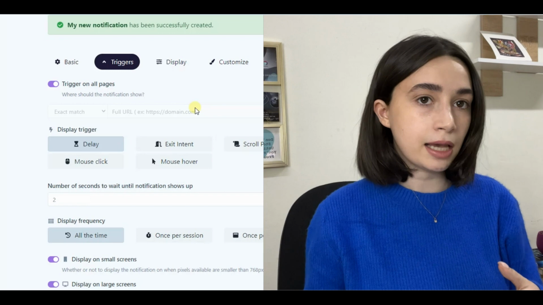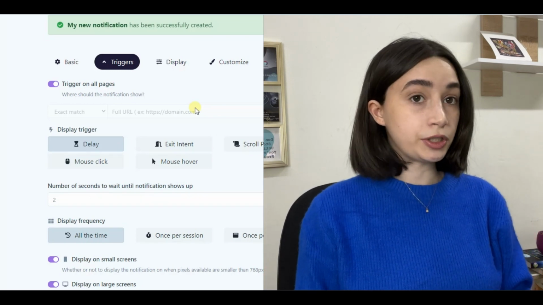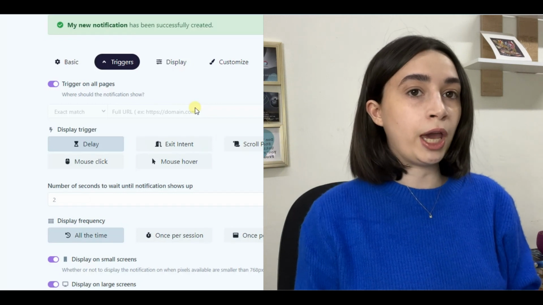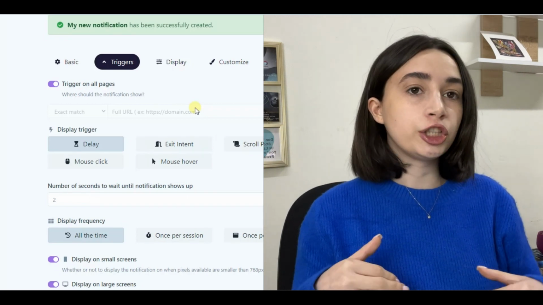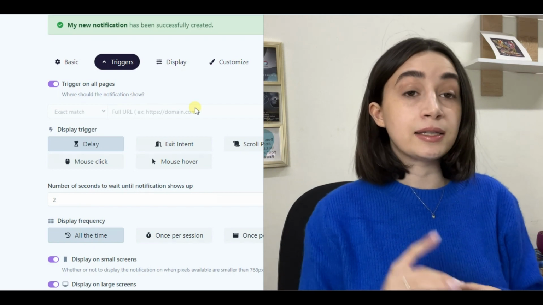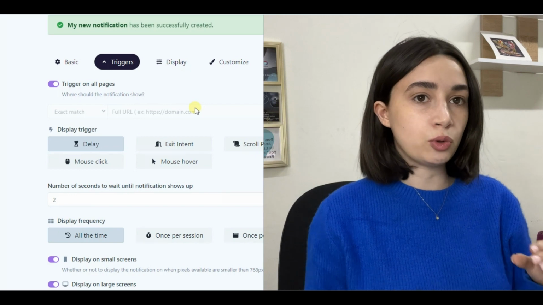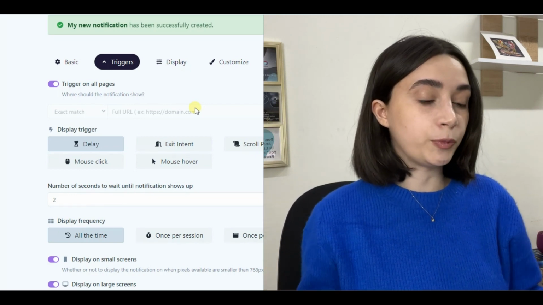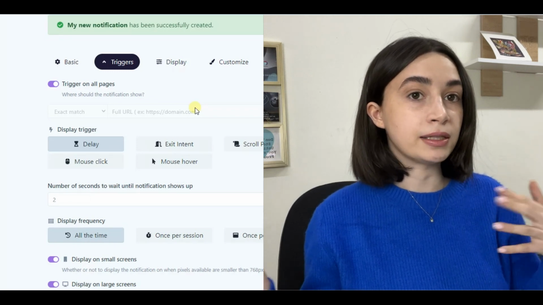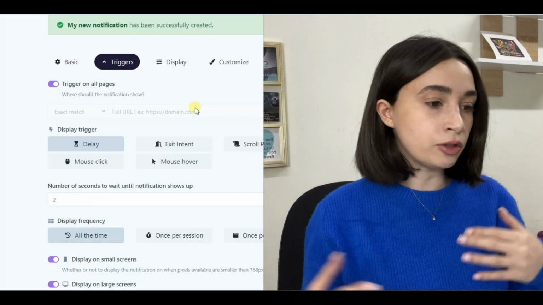For example, after 10 seconds, they are going to see a pop-up. Exit intent trigger types are those which open up whenever your user intends to leave your website. This is especially good for carts, whenever your user is trying to leave the cart or the checkout process, you can quickly show a pop-up, a sale or something that will make them re-engaged and interested.